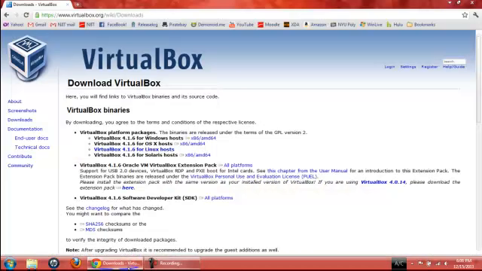Just click install for all of them. You'll be fine. Okay, so this has downloaded. Now just click finish and it will come up.